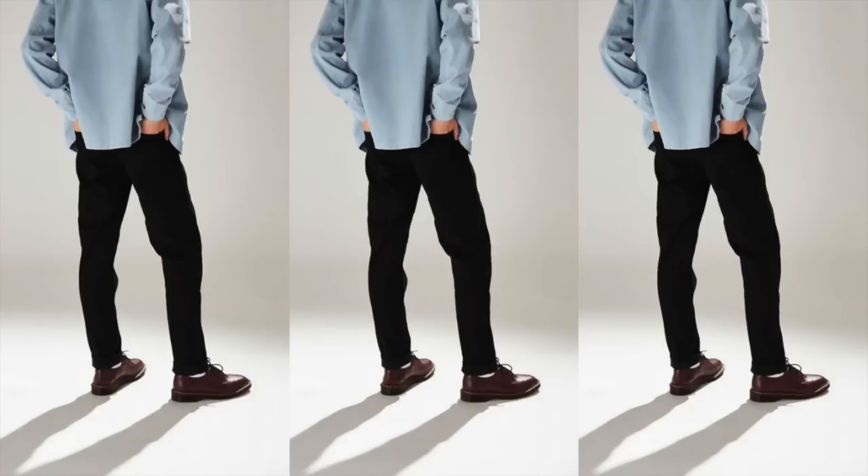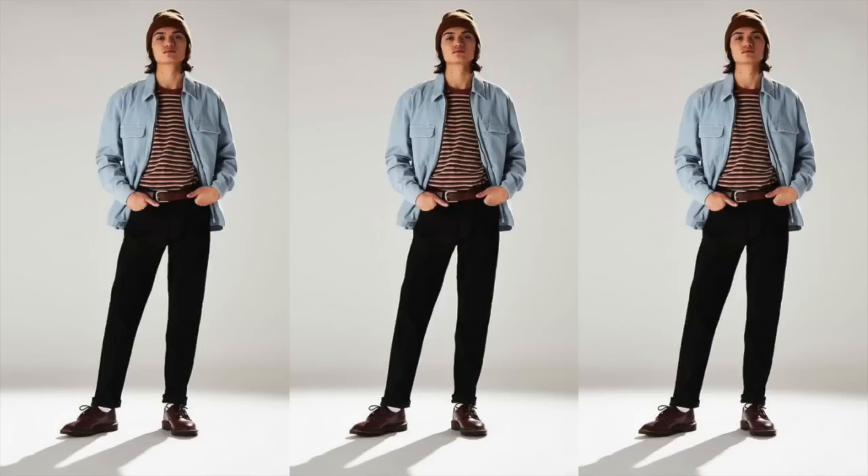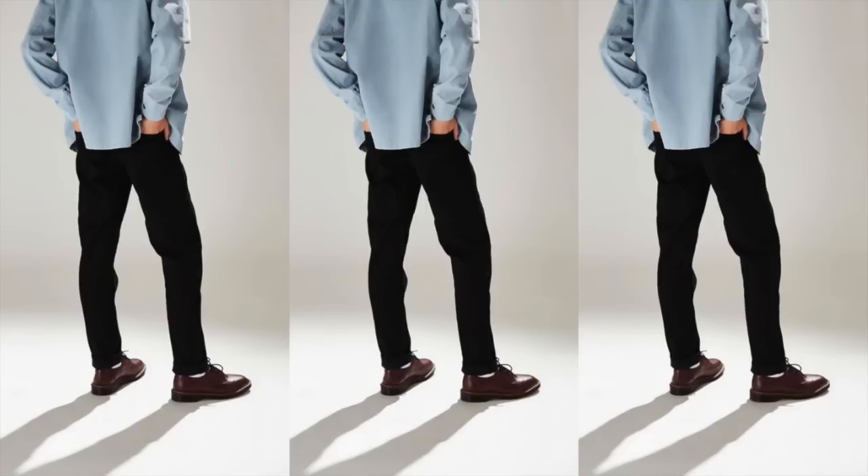Next up, I have one of my favorite pairs of affordable black jeans. It comes from the BDG line at Urban Outfitters — a slim fit black jean. This is black denim with a light stretch cut and a classic thigh pocket with a slight low rise. It fits slim through the hip and thigh with a straight knee and a slim tapered leg opening. The BDG line at Urban Outfitters is super slept on. Nice quality jeans, very affordable — only around $50 most of the time. Slim but not too skinny, and a great black wash.